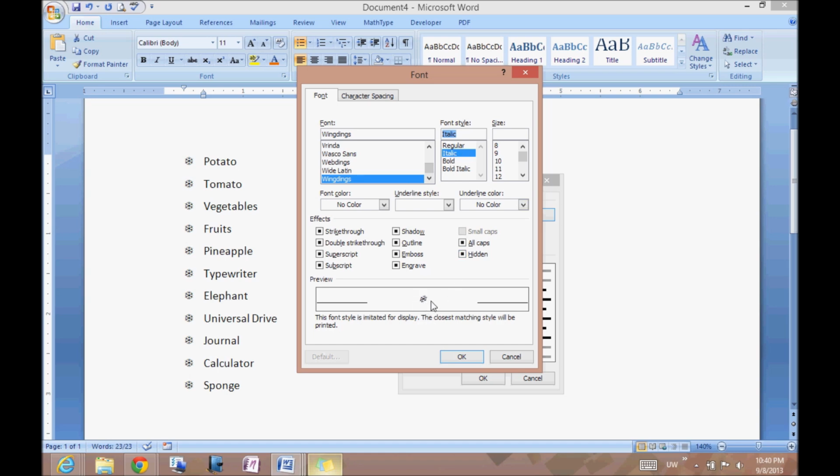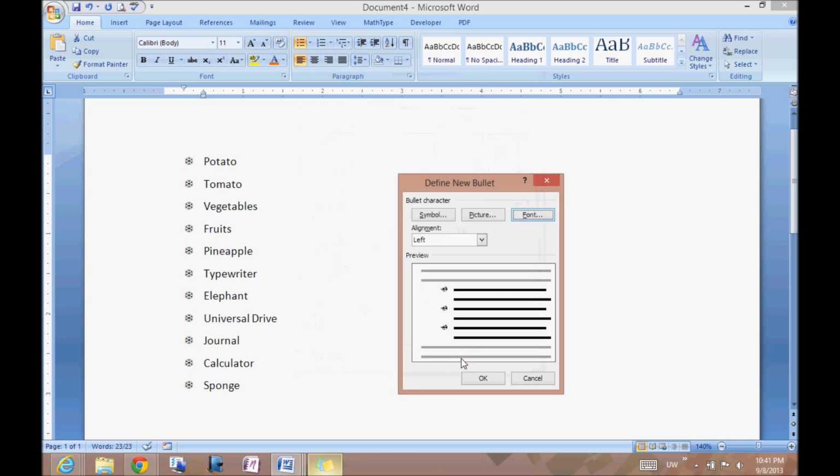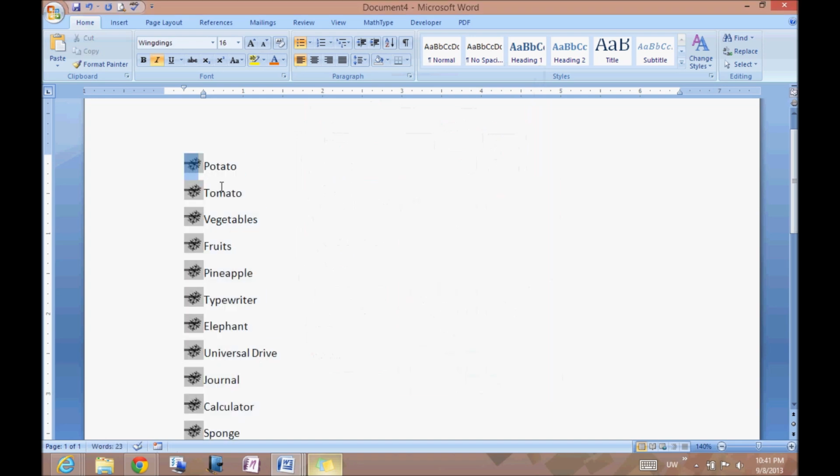Now we've italicized the snowflake, which doesn't make much sense, but we can increase the size, outline, engrave it, strike through, subscript, superscript. So now this is just all sorts of interesting looking types of bullets.